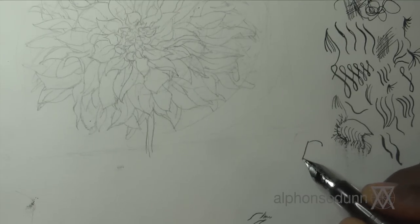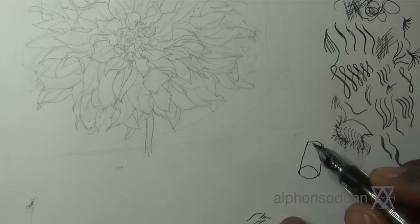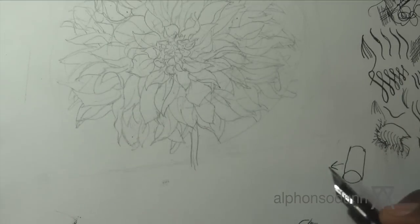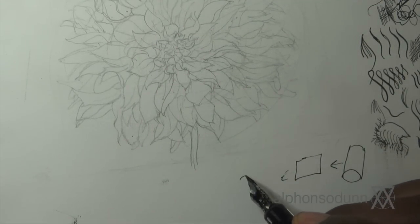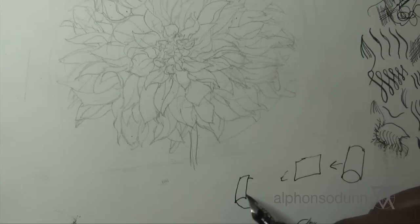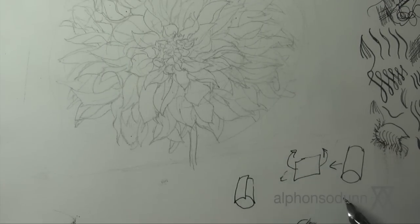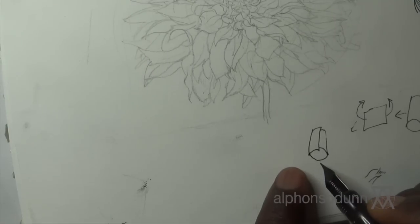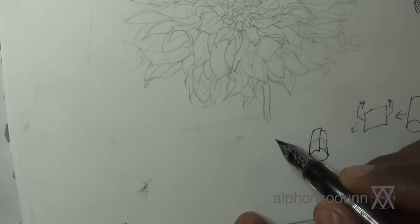So imagine you have a cylinder like that. Now imagine that cylinder is actually not closed, but like a rectangular piece folded over. So now it looks like this. You see what I mean? You fold it over like that. I'm just showing you how I picture these things and how it enables me to render them. So now imagine this being sliced open right here. So now it looks something like this.